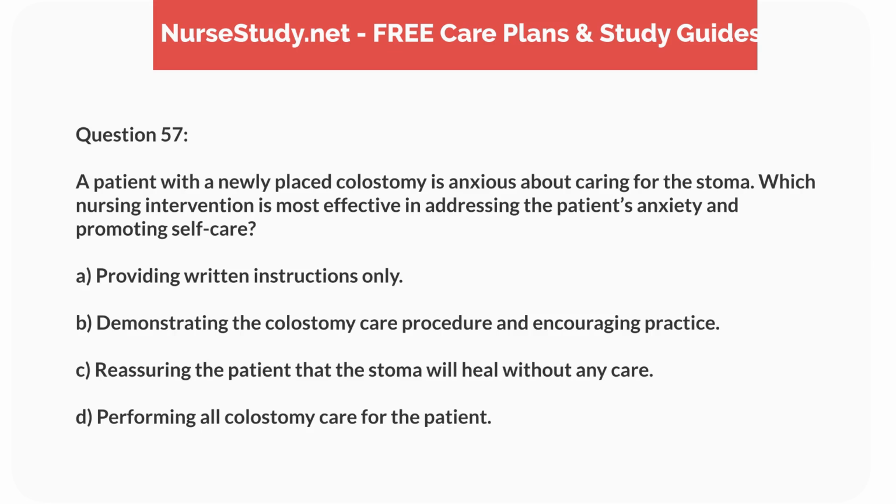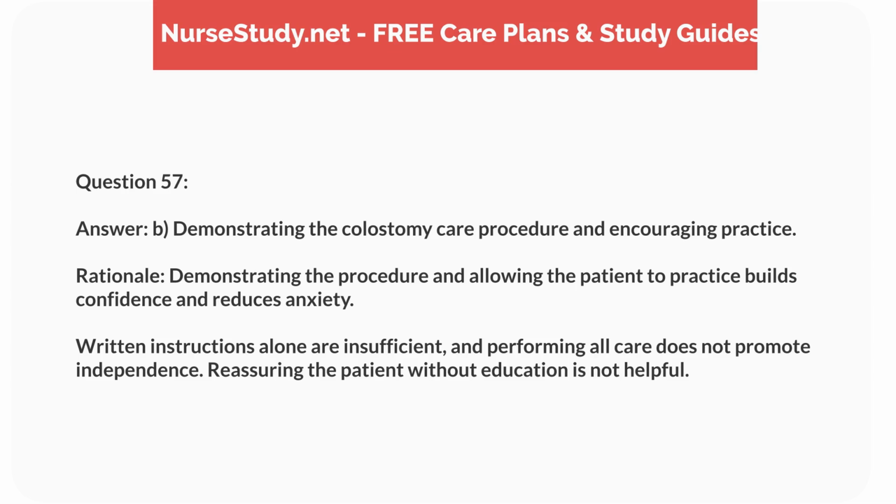Question 57. A patient with a newly placed colostomy is anxious about caring for the stoma. Which nursing intervention is most effective in addressing the patient's anxiety and promoting self-care? A. Providing written instructions only. B. Demonstrating the colostomy care procedure and encouraging practice. C. Reassuring the patient that the stoma will heal without any care. D. Performing all colostomy care for the patient. Answer: B. Demonstrating the colostomy care procedure and encouraging practice.